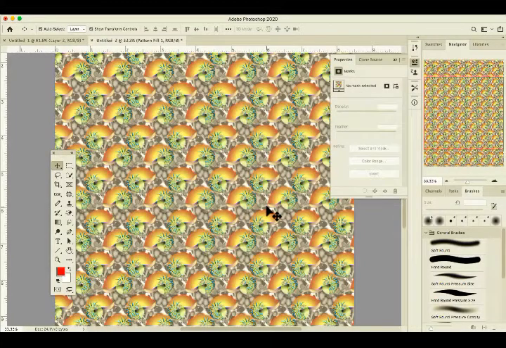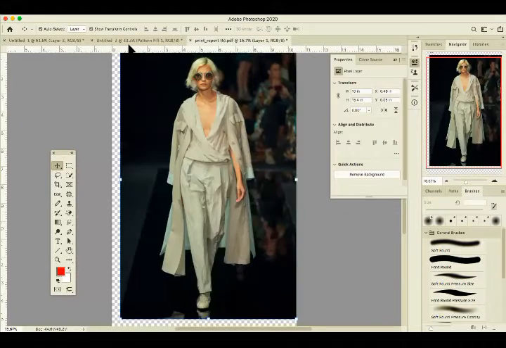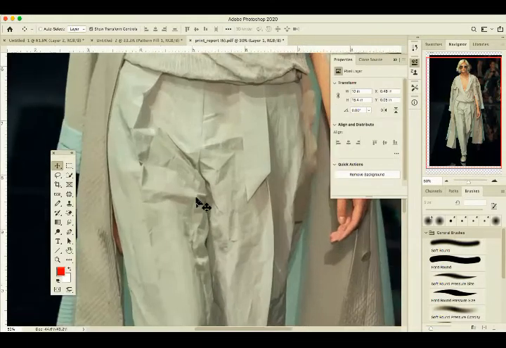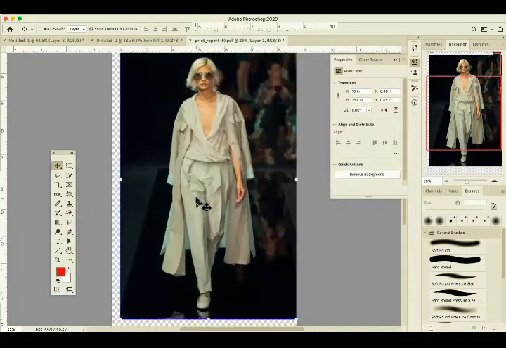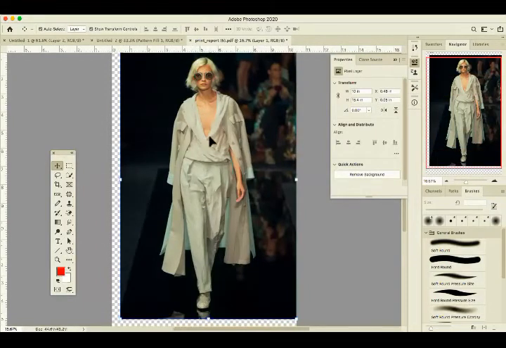So I could change this and make it my fabric print. So I need my little model. And I'm gonna put the print in the model's pants. So I'm gonna put it in the pants here, and I'm gonna do it in the top too, but I'm gonna do it smaller.